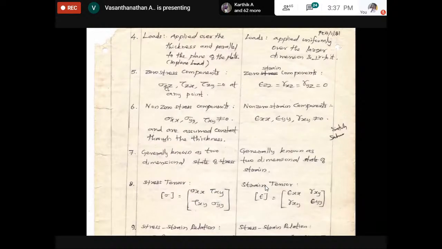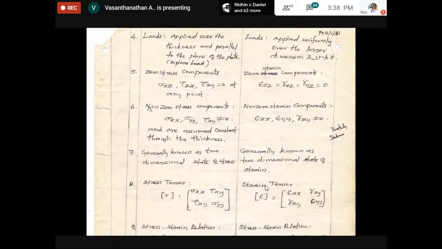So what is Z? Z is the thickness direction. So the stresses related with the Z direction, that is thickness direction, are 0. So sigma zz, tau zx, tau zy is 0. Okay. Now coming to the point here, you say that it's a very long structure. For a very long structure, across the thickness direction, there will not be any strain, because already it's a massive structure. So the strain along Z direction, that is epsilon zz, gamma xz, gamma yz is 0.